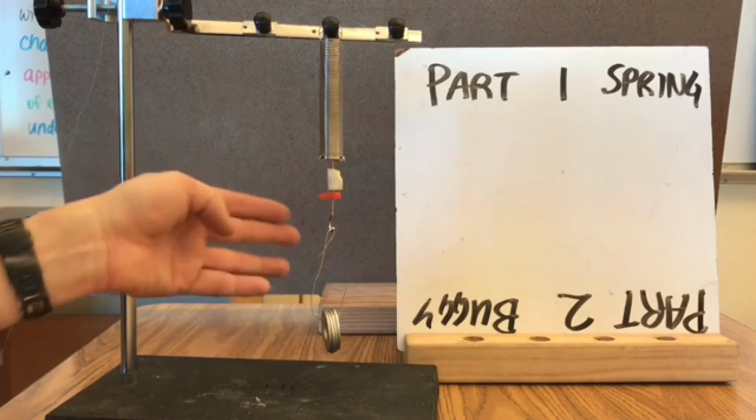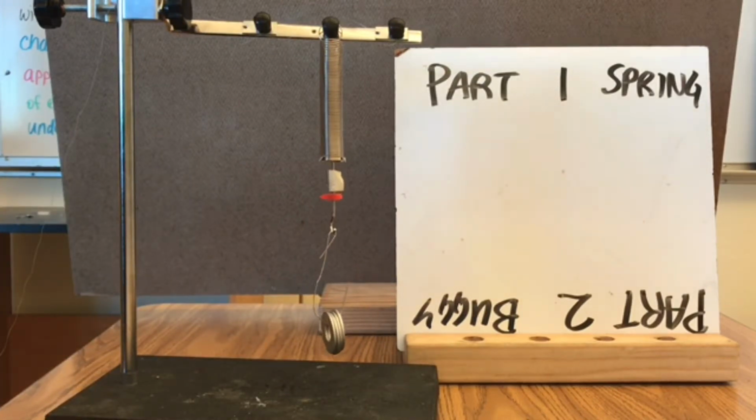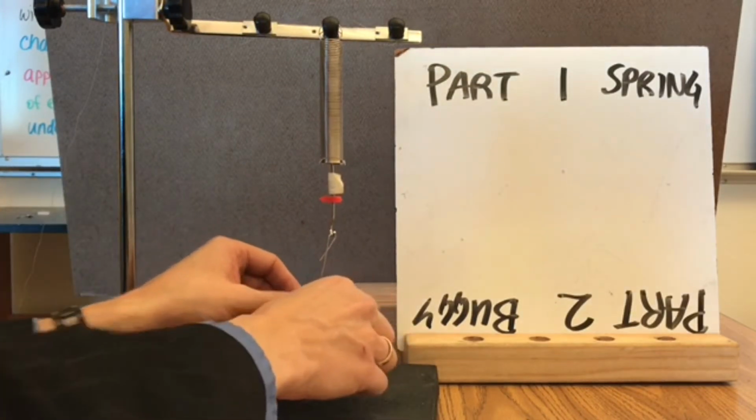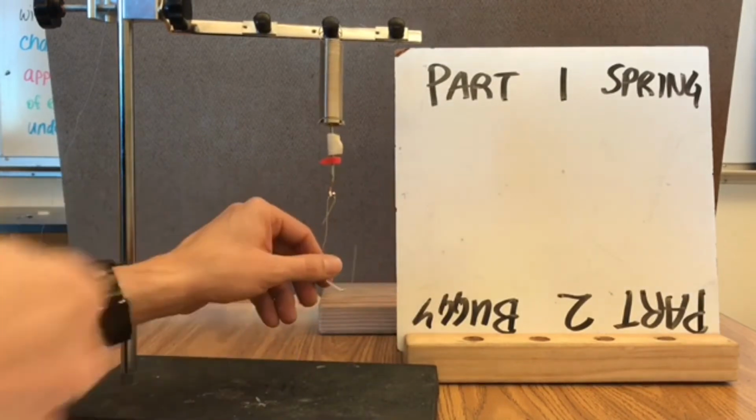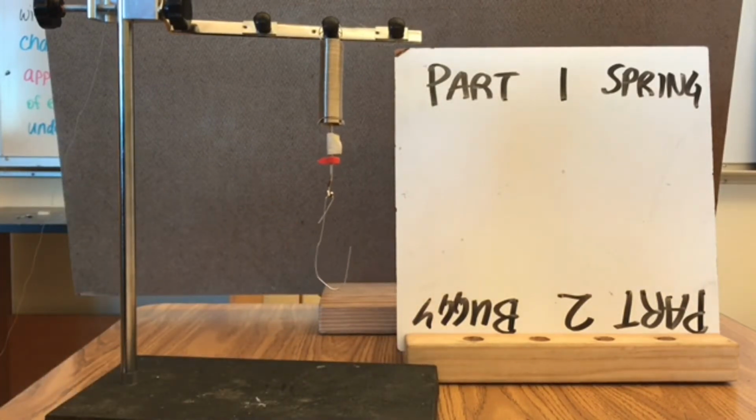We have to be careful not to overstretch the springs. So make sure you put a little note for yourself that you might want to test out the big washers and the small washers when you get a spring, to make sure that it doesn't seem like it's going to stretch too much when you put all the washers on there. Remember not to pull the springs too hard because they can get damaged.